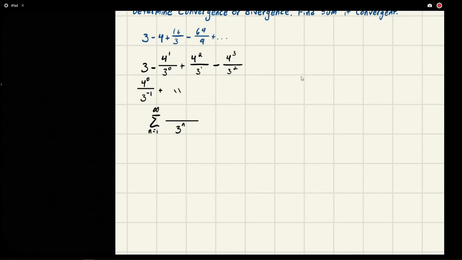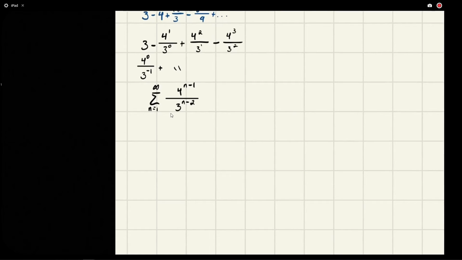So this is n minus 1, right? Because we want to start off at 3 to the negative 1. And then on the top, we've got a 4, and in this case, we want 4 to start off at 0. Oh, you know what? This is 3 to the n minus 2. The reason for 2 is that if we put a 1 here, it's going to be 1 minus 1, which would be 0. But our first term is 3 to the negative first. So this should be n minus 2. That way, 1 minus 2 is negative 1. That'll give us that initial 3. And we want 4 to start off at 0. So if n starts off at 1, we want to subtract 1.